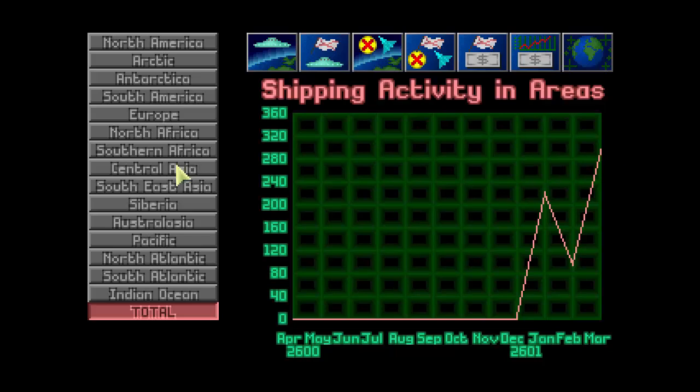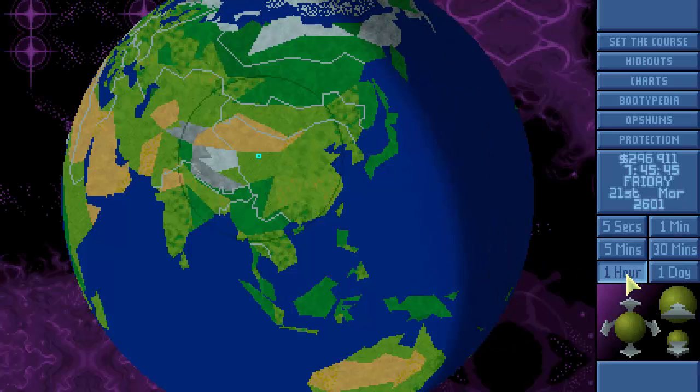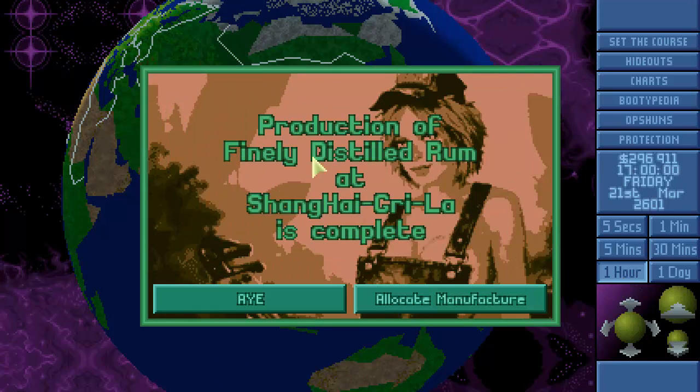It's gone up a little there. It hasn't gone up in North America. It has gone up in Southeast Asia a little. Our score just ticked up off of 160. Okay, we're still going to end up with a negative score this month, I think.